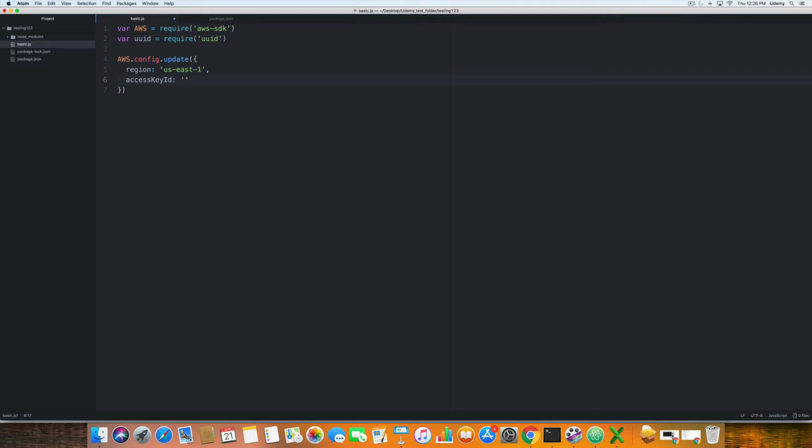colon. So if you recall from last section, we needed our access key ID as well as our secret access key when we configured our EC2 instance. I'm going to use those exact same keys here in this section. So what you should have done in the last section was download an Excel file or a CSV file that had the access key ID as well as the secret access key.